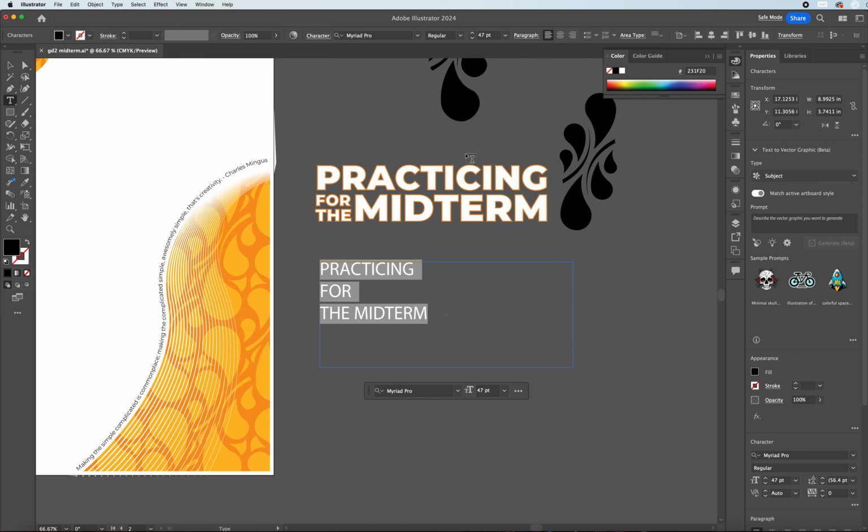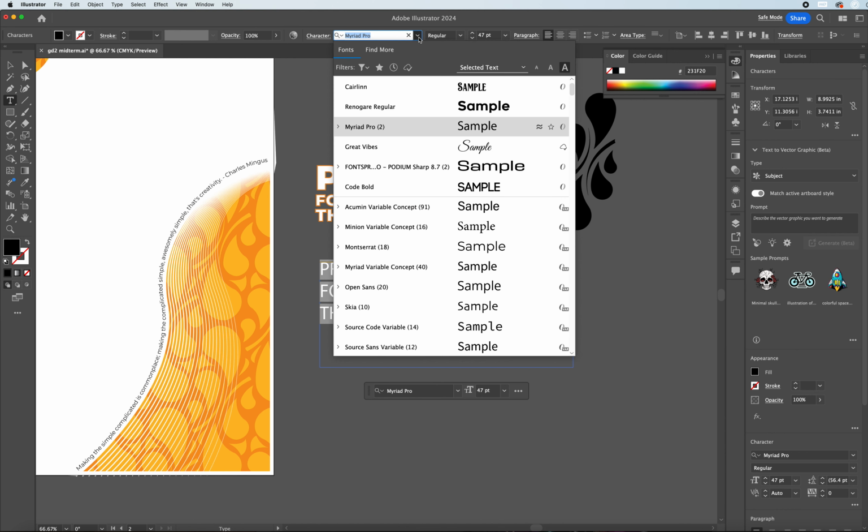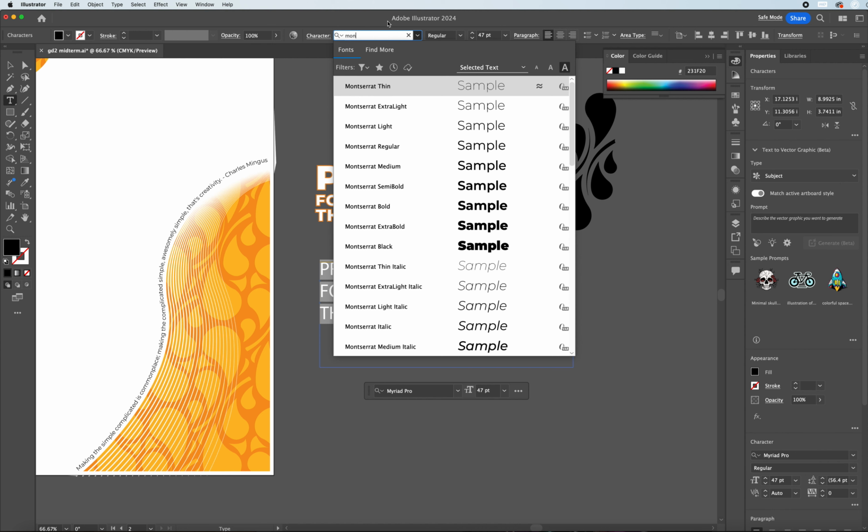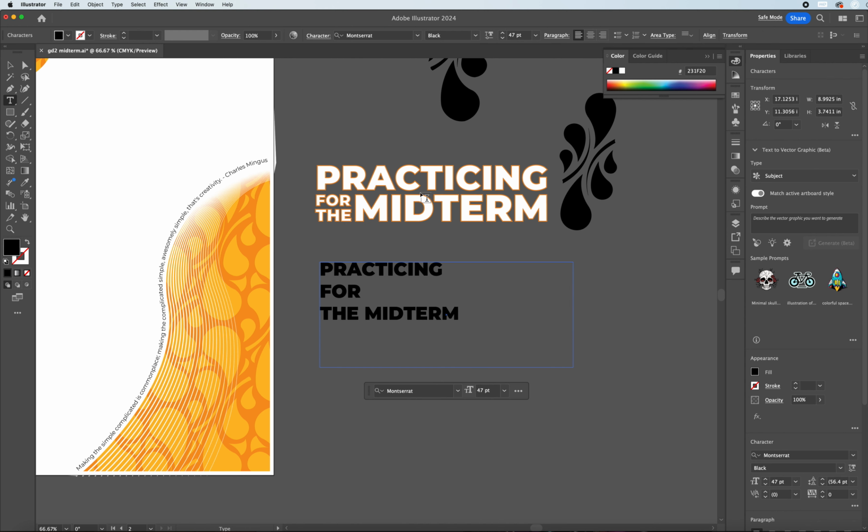Before we take out midterm and make it its own text box, we are going to change the font. For example, we're going to put it onto Montserrat, and we're going to go with a bolder look overall. We want to go black. It just gives a lot more visibility, easy to recognize, easy to read. If at any point we want to modify this, understand that we can get into modifying our leading, tracking, or kerning, either in our Character panel or on the Properties panel.